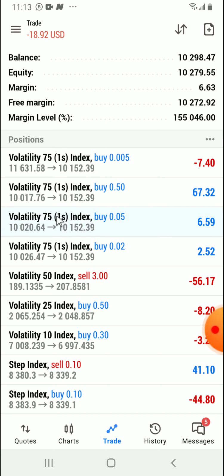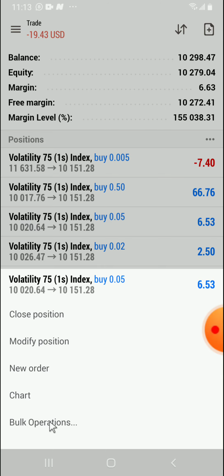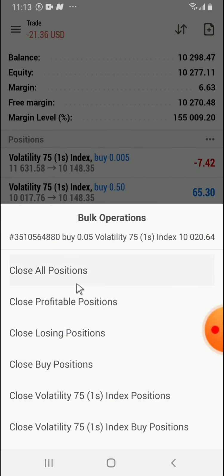I'll just click on it, then it will bring up bulk operation, and I want to show you all these options. You can close all positions. That means all positions, no matter if it is the same currency pair or the same volatility index.